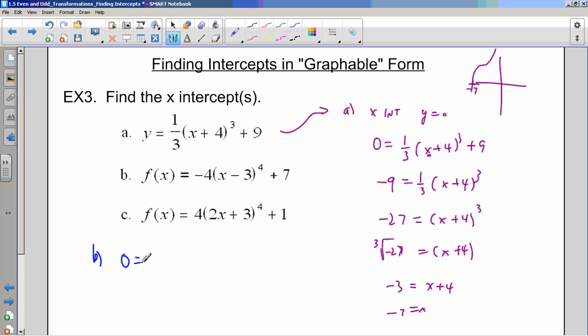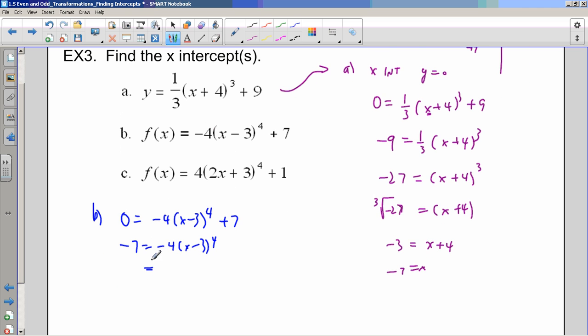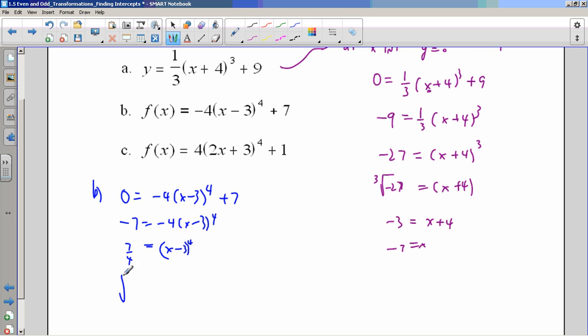This next calculation is, again, the x-intercept is when y is 0. And so now I'm solving for x here, minus 7 on this side. Plain old algebra calculation, divide by negative 4. Negative 7 divided by negative 4 is going to give me 7/4. Negative divided by negative is positive. And I'm going to leave it like that. Now, when I take the fourth root of this, notice it doesn't go evenly, so I'm going to need to use a calculator.